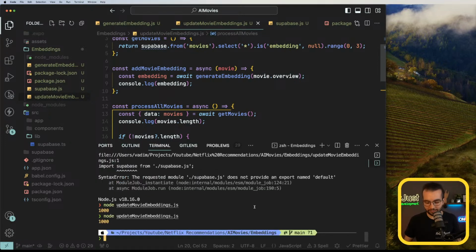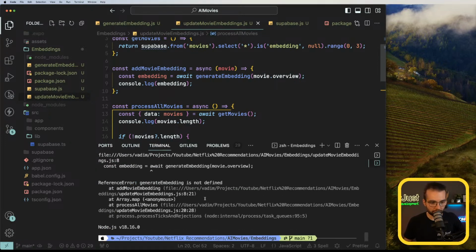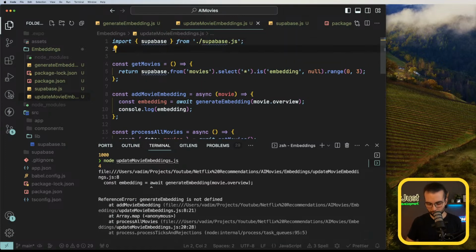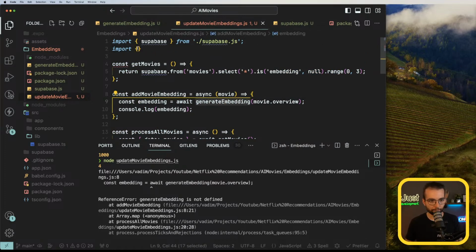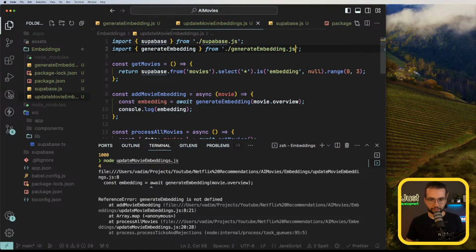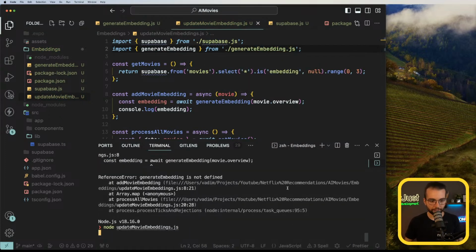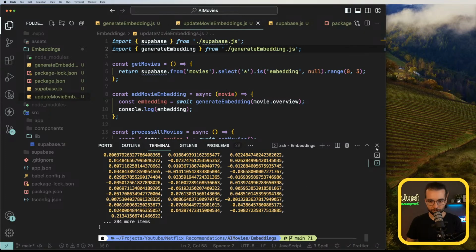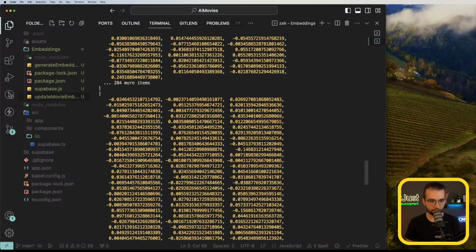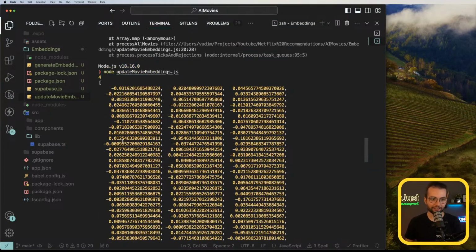So now let's go ahead and run it again. And what we should see is, we don't have a generate embeddings because we need to import generate embedding from generate embeddings.js. Now, if I execute this one, we should see 4 vectors, 0 to 4.